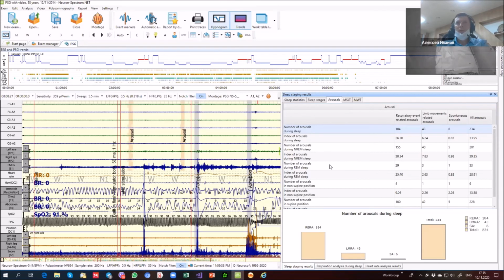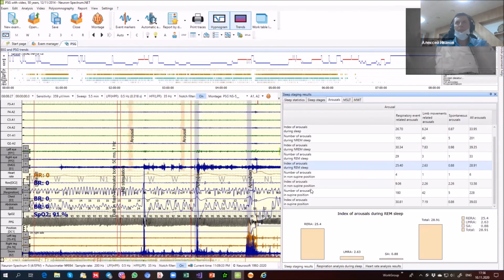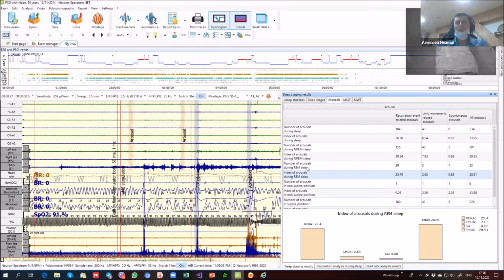And also, if we check the index of arousal duration during sleep, we can see that it is 26%.